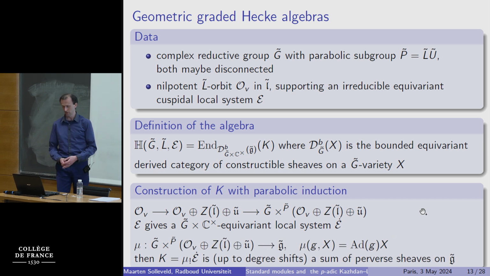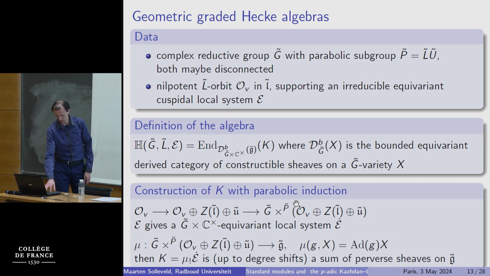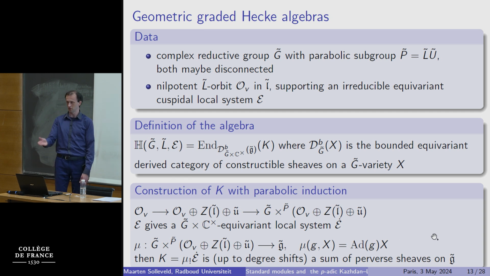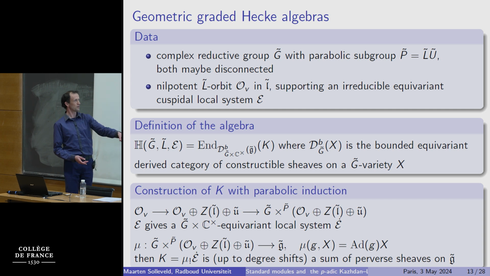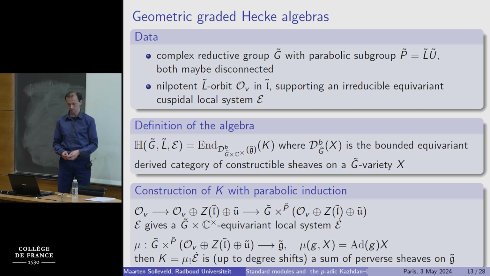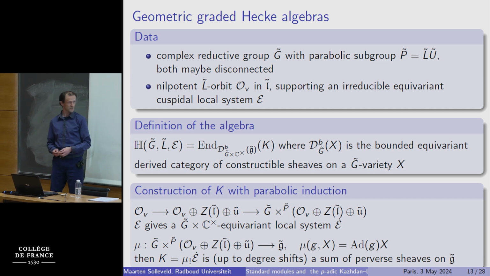to G, where you have a natural map from this space to the Lie algebra G just by, well, multiplying the things, in the sense that you let the group G act on the other part by the adjoint action. Then you go back to the Lie algebra G, and you push forward your equivariant local system to G. Well, you have to make sure you push it forward in the right way. It's here the push forward with compact supports.